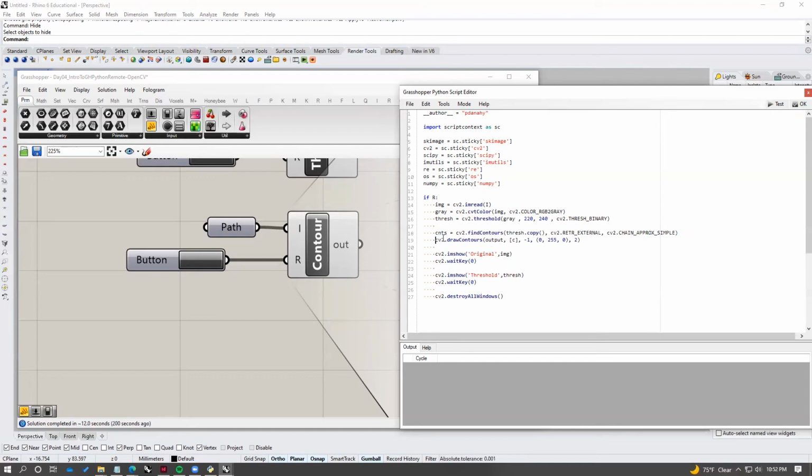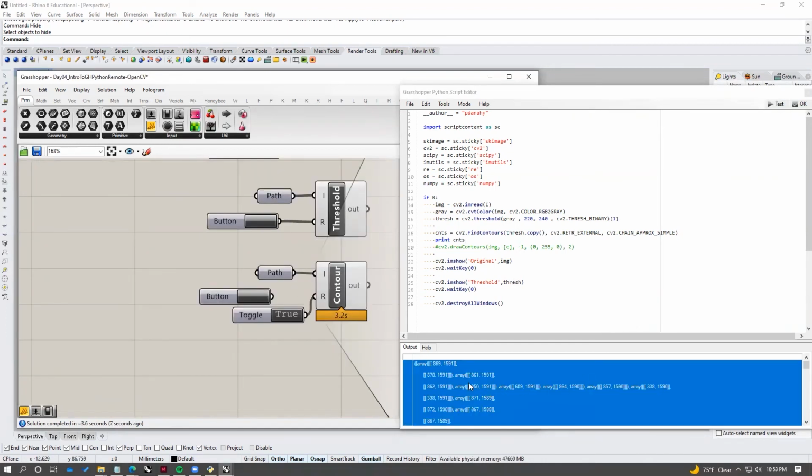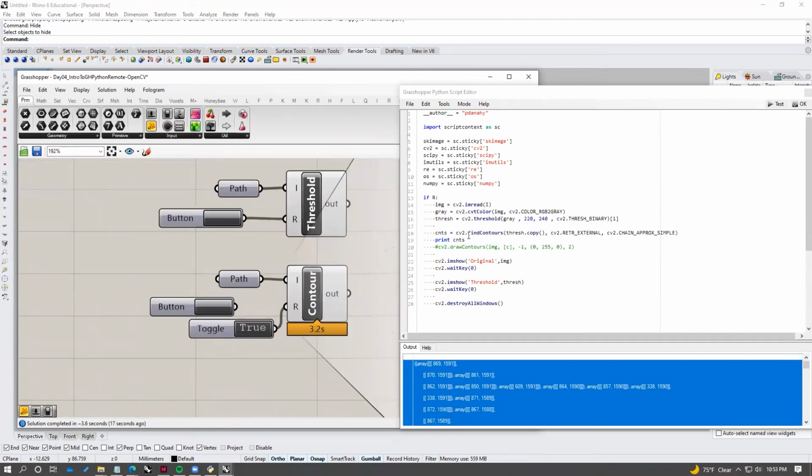So if we didn't do this next step in line 19 and we printed our contours there, all it's printing is the control points of that contour as index values in our array. So it's not actually outputting an image there. So we need to draw out our contours using cv2.drawContours. We need to feed it in a source image. And in this case, we can feed it all of our contours. And then if we give a -1 value, it'll draw all of those contours in our list that we're feeding it, which is all contours.